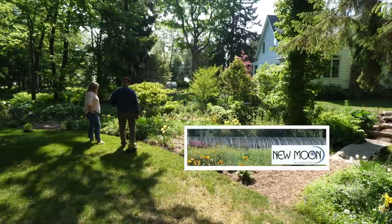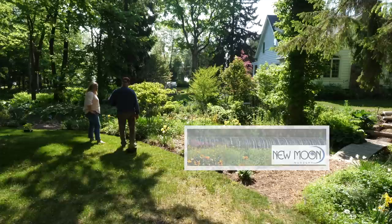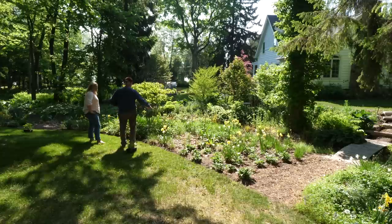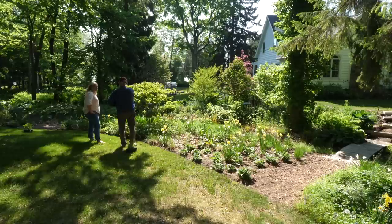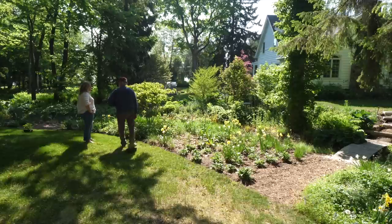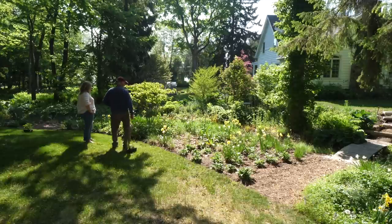I put it in the ground four years ago, not knowing anything. I planted it in dry shade, and it looks really good. Then I planted it in full sun by the road, and it looked really good. It took the abuse of a highway and the snow. That's why I'm more confident telling you about it now. Last year I would have said, let me see, don't know quite yet.